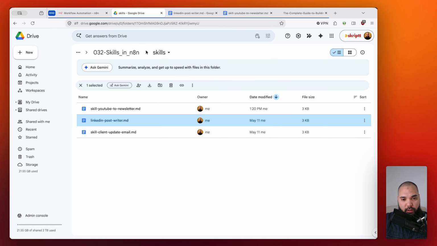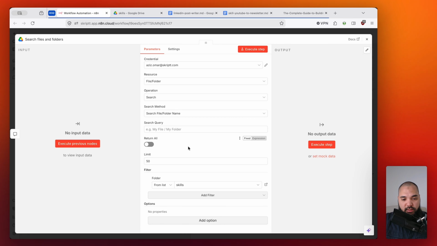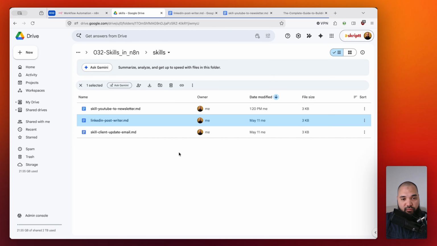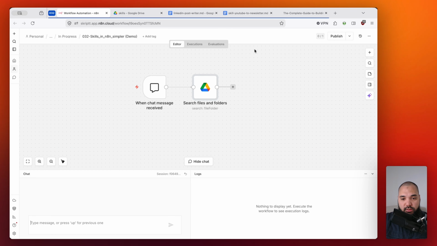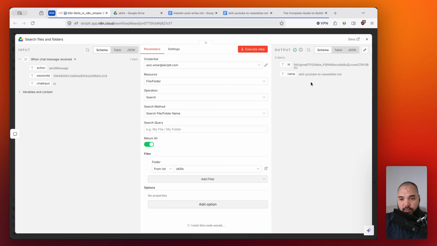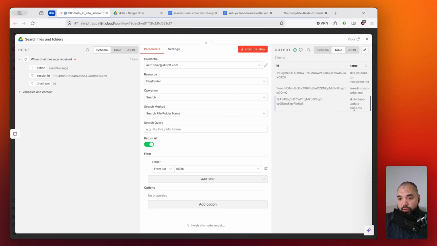And if I jump back into my Google Drive, then you can see that this is the subdirectory right here. And then I can limit the amount of files, or I can just return all. It doesn't really matter now because I only have 3 files. Then I'm going to execute this step just to see what happens. Let me just put in hi so that the flow will be triggered. And now you can see that I get 3 items. If I open this up, then you can see on the right-hand side in the table view that these are, judging by the name, exactly the 3 files that I have stored within my drive.